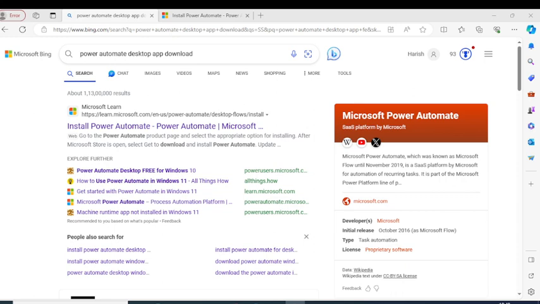So Power Automate is a Microsoft product formerly known as Microsoft Flow. ये एक Microsoft का product है. It is a cloud-based service provided by Microsoft that allows users to create automated workflows between various application services. It enables users to automate repetitive tasks, integrate different systems, and streamline business processes without requiring extensive coding language.